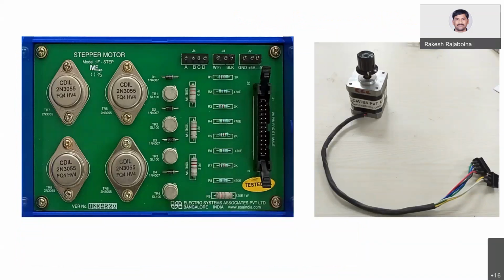Similarly, you have a stepper motor. Again, you can see there is a 20-pin ribbon input. The microcontroller will give the input here, the resultant values. Based on these values, these four drive the stepper motor, either clockwise or anti-clockwise. This is again interfacing an external device by using 8086.